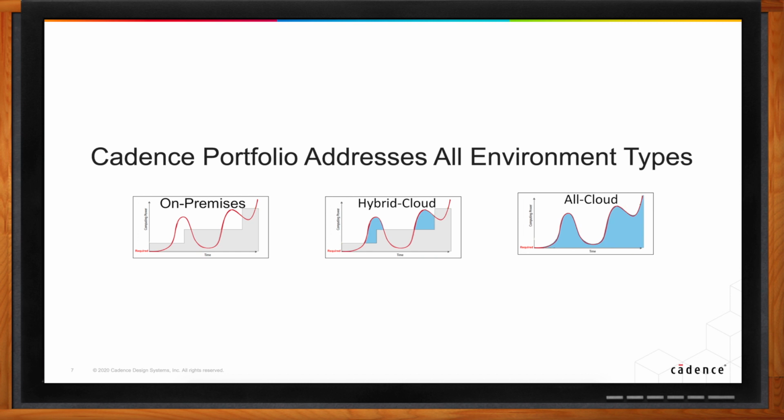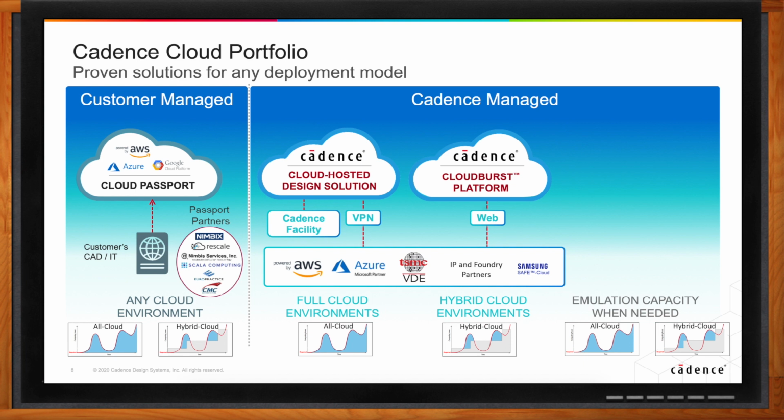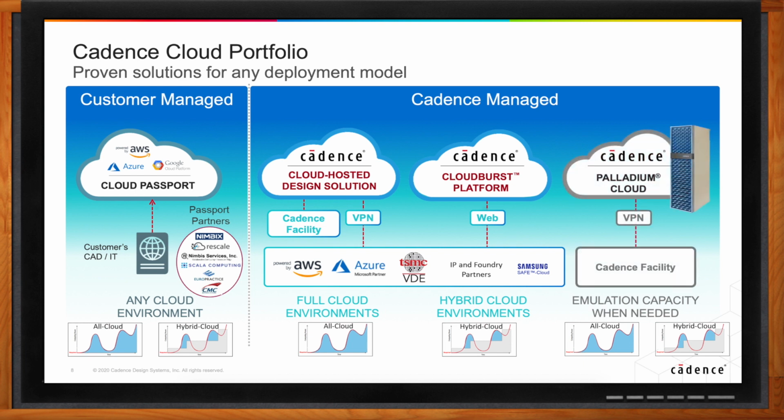So if you look at our portfolio from the top level, you'll see that we've got a lot of information on the slide, a lot of graphics. I think it will probably make sense for us to talk through each of these clouds in a little bit more detail. But before we do that, I just want to paint the broad picture that depending on what the customer wants to achieve with the cloud, and we've been through a little bit of the range of possibilities in some of our prior conversation here, Cadence can take a different role, and the customer may actually have different expectations.